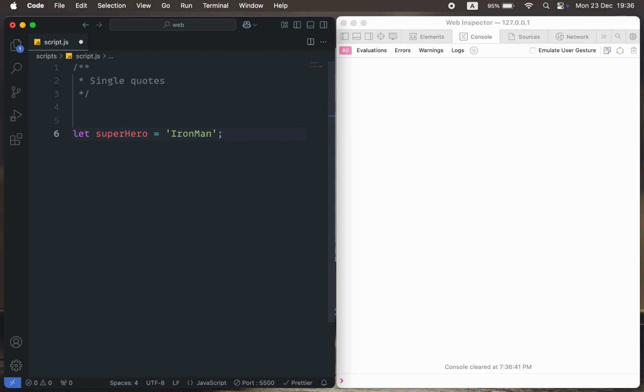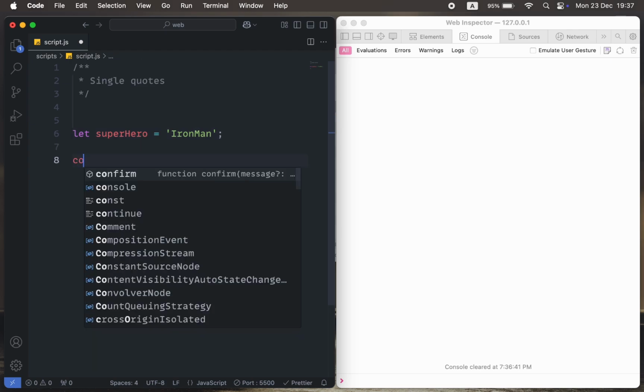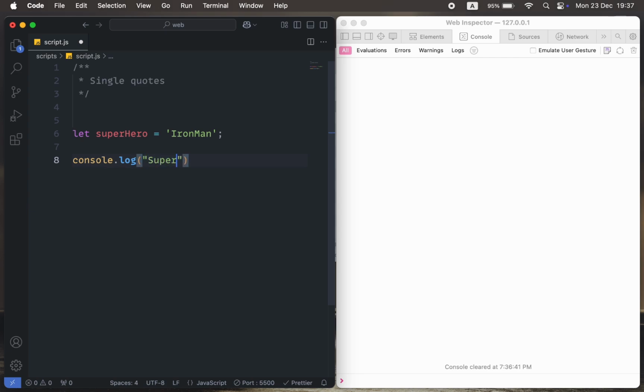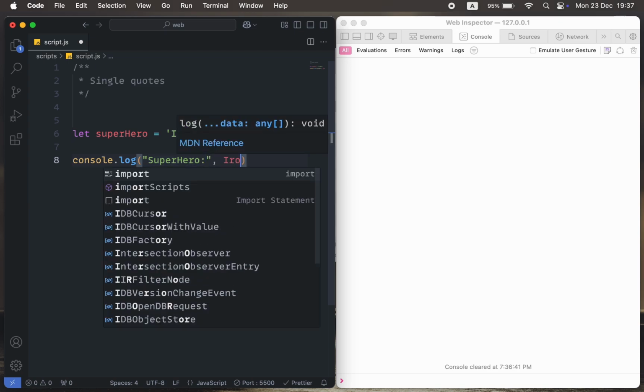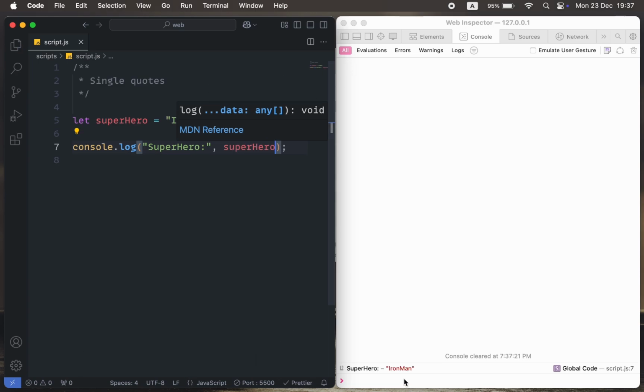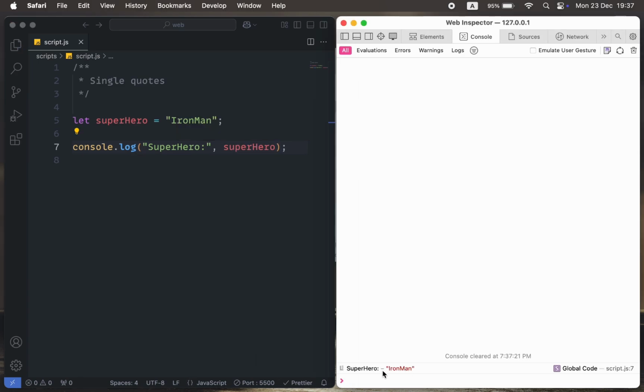In order to log this, we will write one console statement here and see the value of superhero. So we should be able to see the Iron Man value here.